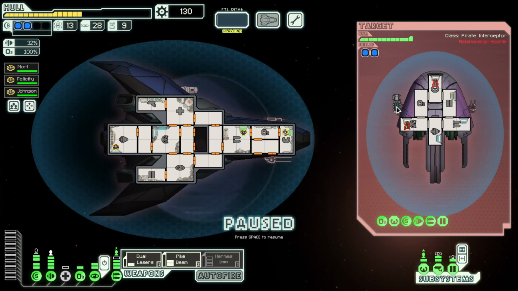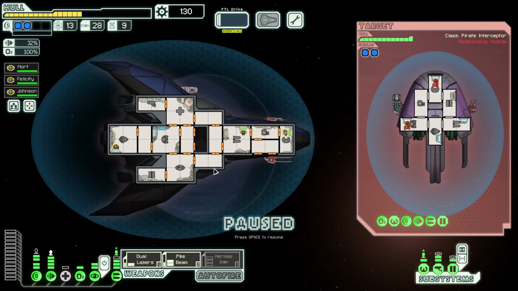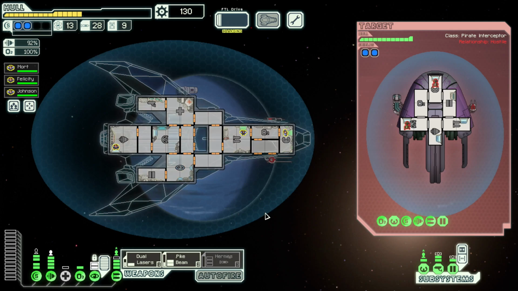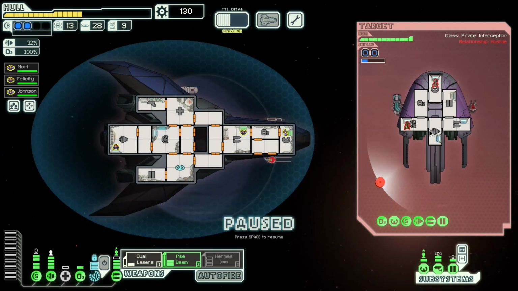Alright, let's see. Oh, they have an ion. It looks like a heavy ion cannon and some kind of beam. Looks like a mini beam of some sort, so let's go ahead and evade, and make sure that that doesn't do any damage. There we go. Fantastic. Let's get our weapons up to power, and then let's go ahead and see about returning fire. Alright, both of the shots hit. That is exactly what we need.